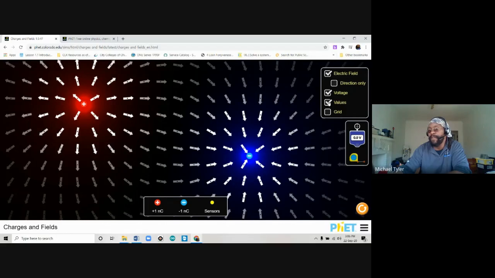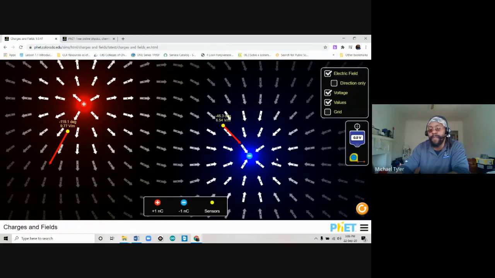Then you need the values. How much voltage is here? Now notice you can't see the voltage values until you bring on a sensor. Depending upon where the sensor is in the E field, it tells you how much voltage and how many degrees that voltage is coming from. So two sensors, all right? You can measure the E field with the sensors. If you can see, this one is 9.77, and I think that's volts per meter. And this one's 6.54 volts per meter.